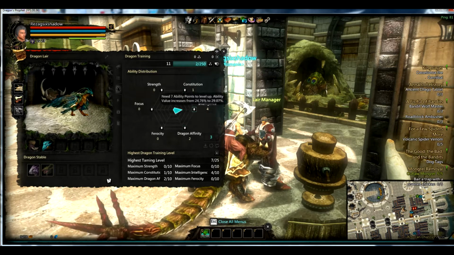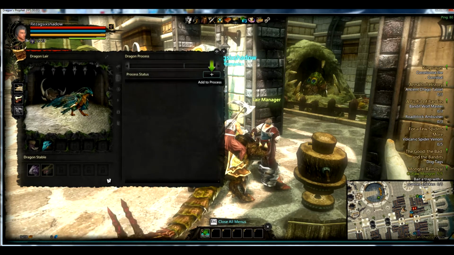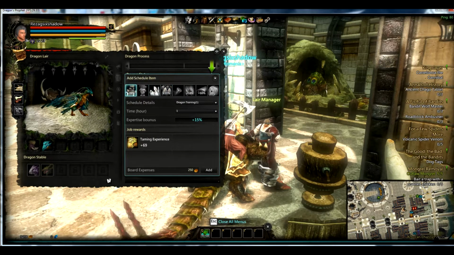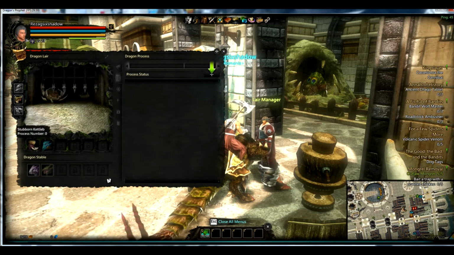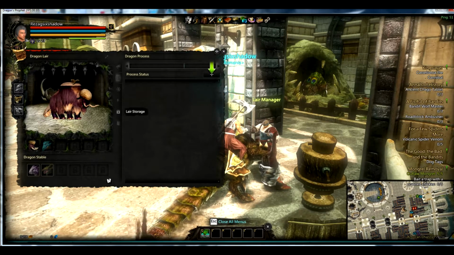Okay, so like you can see, I did want to increase his intelligence, but I don't have enough points, and one process lasts a few hours. Not exactly what we want to do, right? However, I had this little guy here. Not little at all. But he's ugly, I'm sorry to say.